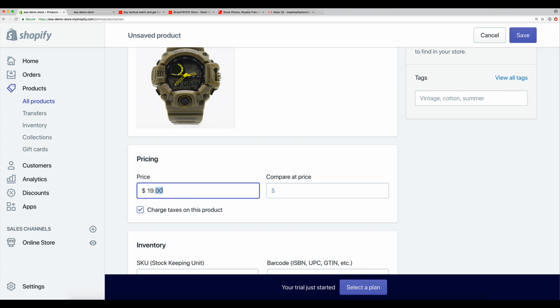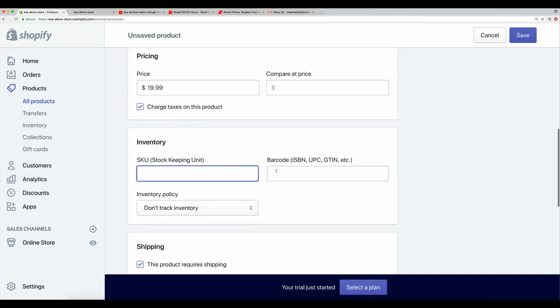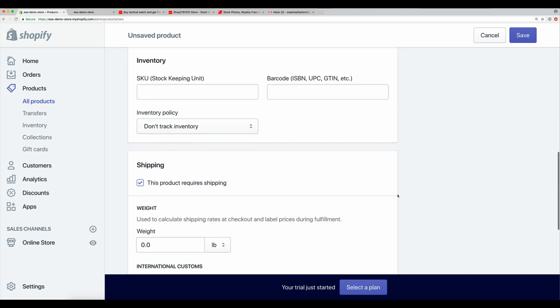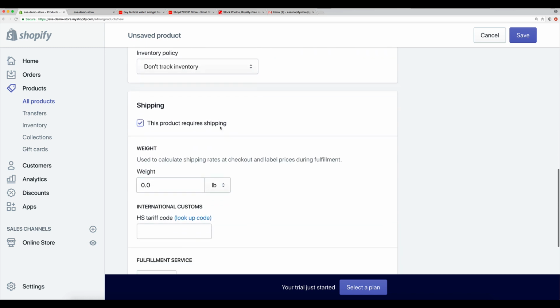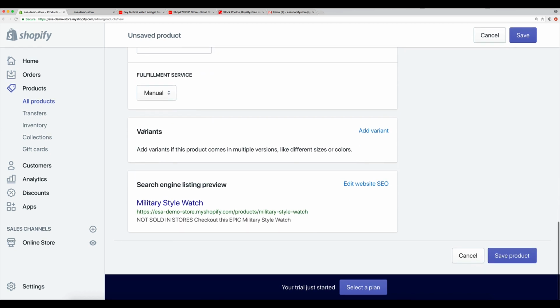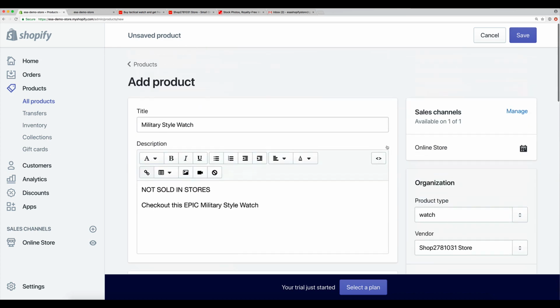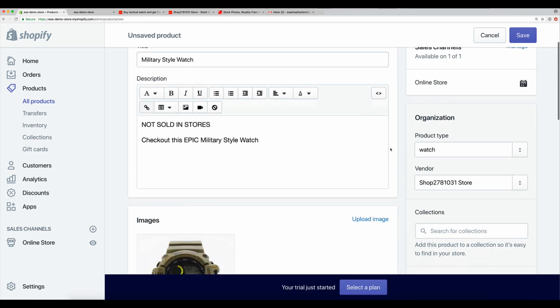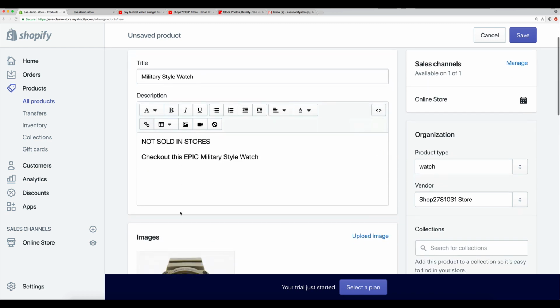Now, you can use compare at prices, and we'll get to those later. It's basically like, what would the suggested retail be? So this is the deal, and this is what other people might be selling it for. All right, SKUs, barcode, don't worry about any of that when you're drop shipping. You're not really worried with this stuff. The product does require shipping, so there's a whole section in this training on setting up shipping and handling, so we're going to skip that for now. And if there are other variants, like other colors of the watch, you can add those variants, like blue, green, gray, whatever. All right, so we're just keeping it super basic, and now we've set this product up.